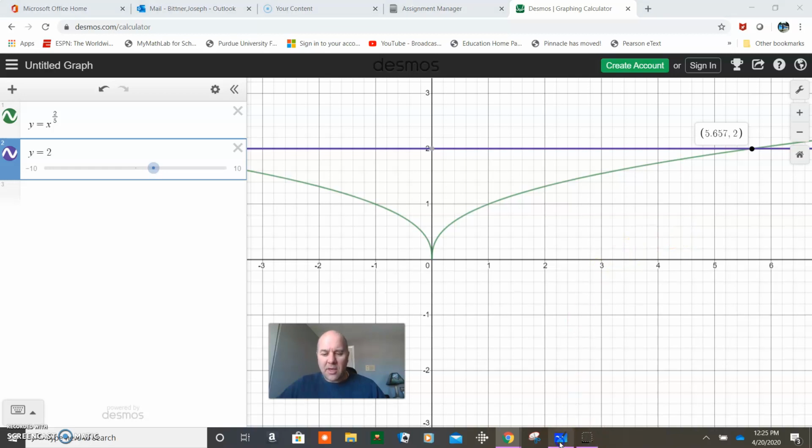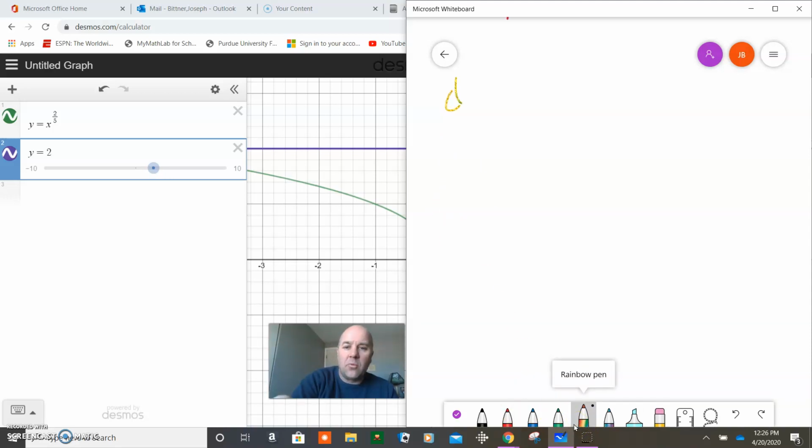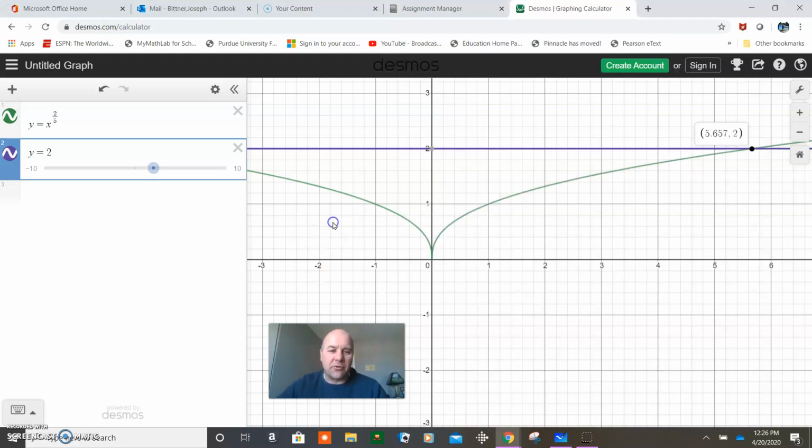But, and so I'm actually going to change my direction on this. I'm not even going to complete this problem. You can still do it. It will work out. But it's going to be so much easier if I do this with respect to y, and I'm going to do it in the rainbow pen here, and so it's going to be the integral from 0 to 2. The reason why it's from 0 to 2 is because this is the region we're trying to find. Since we're doing with respect to y, we're looking at the y-axis, so 0 is the low point, 2 is the high point.